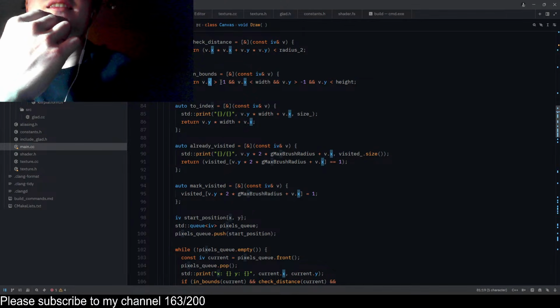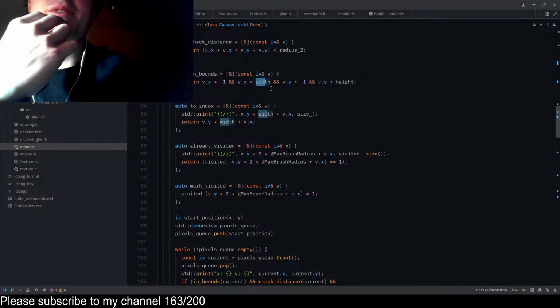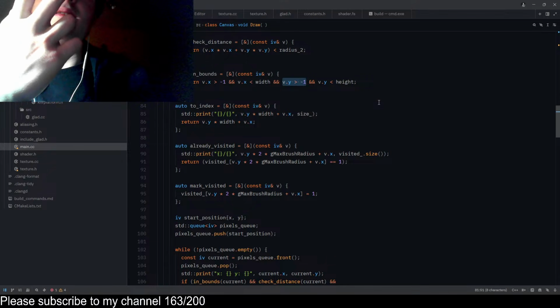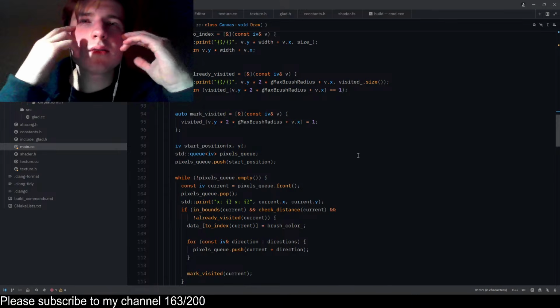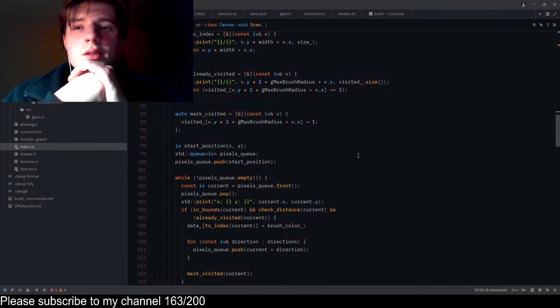X is greater than -1 and x is smaller than width. And... I am dumb, I think. Yeah, I am.